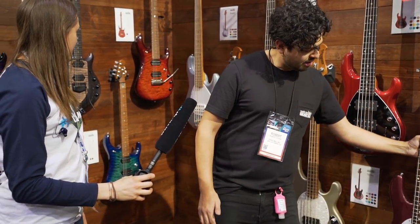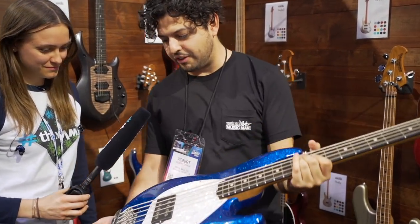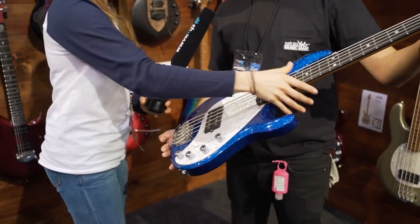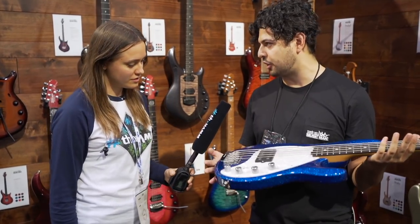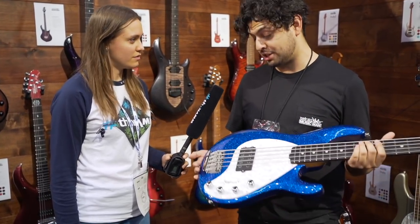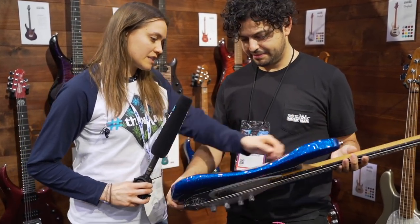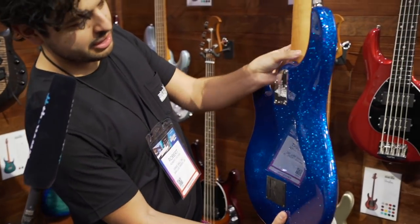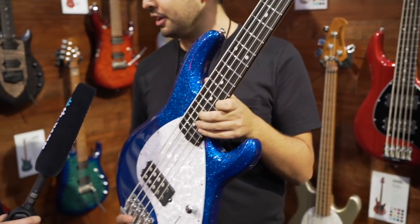Aside from those three finishes, on this side we have Tectonic Blue. The Tectonic Blue is very sparkly, as you can see, and this one comes with an ebony fretboard. It's actually relatively light. We make a choice of select hardwoods and use aluminum hardware to try to make it as light as possible while still being just as powerful — sometimes even twice as powerful with the 18-volt preamp. Your palm fits right there and hugs it perfectly, so you can get access to all the frets higher up on the fretboard.